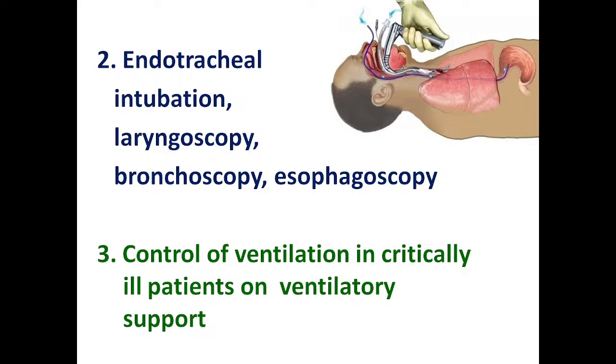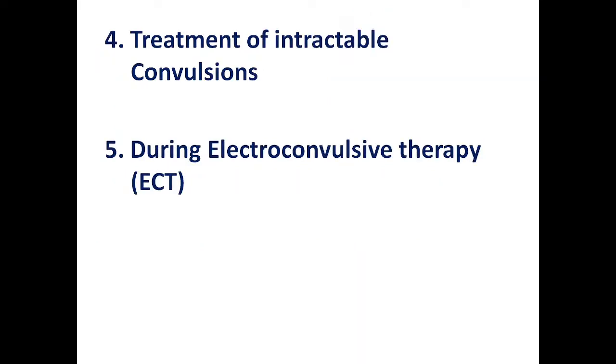Then another use is again in the ICU. In a critically ill patient, you need to put the patient on a ventilator, but the patient's muscles would also be contracting. Does anybody have any question? So the person's own muscles are also contracting, and we can say competing with the ventilator. So at those times we want to paralyze the patient's muscles, and we do that with a neuromuscular blocker. So that's another very important use.